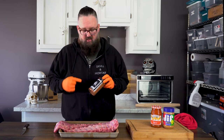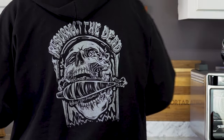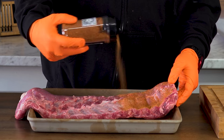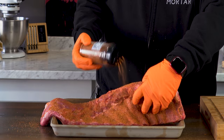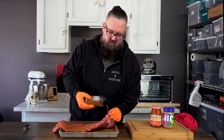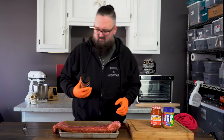The setup is super easy. I'm going to grab this Skull and Mortar original rub, available at skullandmortar.com where you can also get your Resurrected Dead hoodies. We're just going to do the basics — get a nice thick coating of rub. You can use a binder if you want, mustard, hot sauce, whatever. I find that I typically don't need much binder because the salt in the rub normally pulls out enough moisture. I want the edges coated, the front coated, the back coated — everything coated. This rub is literally like magic. It makes everything better — vegetables, meats, you name it.